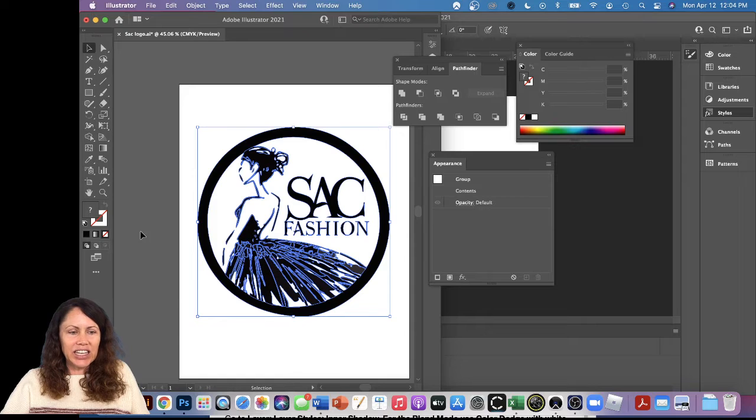So I'm just gonna click it. I can see it's like different colors. I think for the embroidery, I'm just gonna do one solid color. So I do need to clean this up a tad. So make sure Pathfinder's open. I'm just going to change it all to black, the same color.